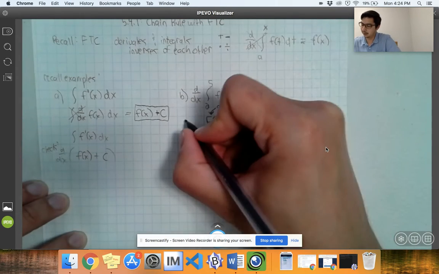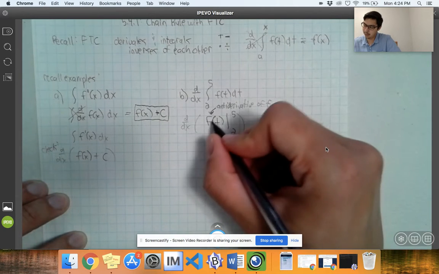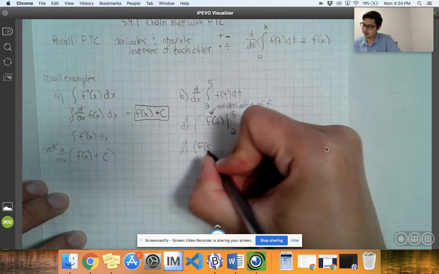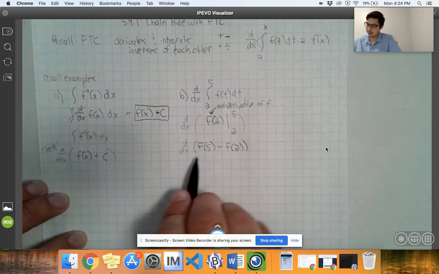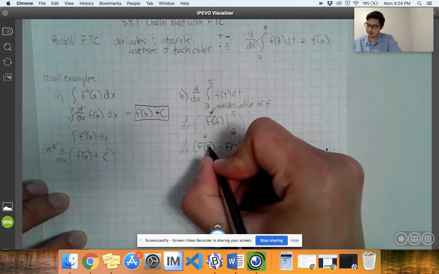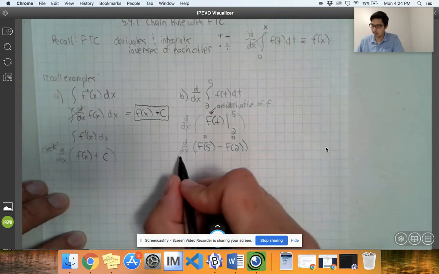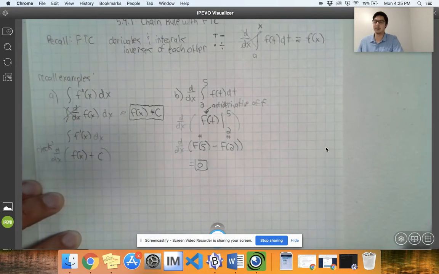And that's the way we calculate that, and the derivative would have stayed on the outside here. And then we always do upper minus lower, so it would have been the antiderivative evaluated at 5 minus the antiderivative evaluated at 2. But these are both just numbers, because if you plug 5 into a function, you plug 2 into a function, those are just numbers, they're constants. And the derivative of a constant is 0. So this one gives us 0 here.